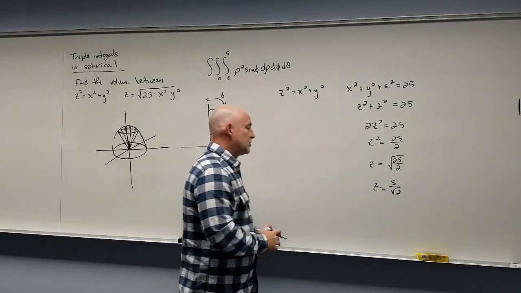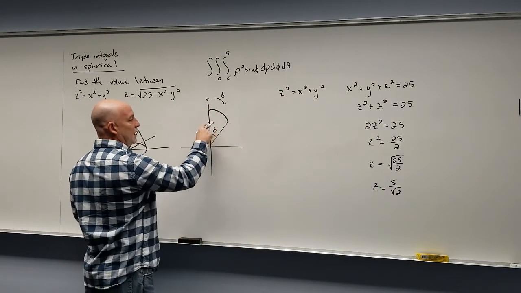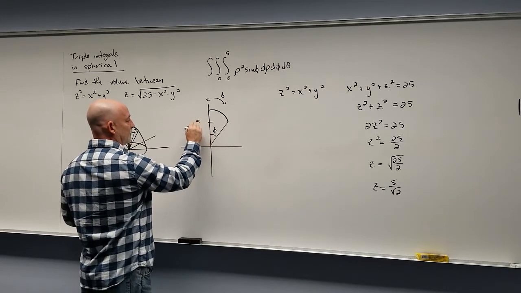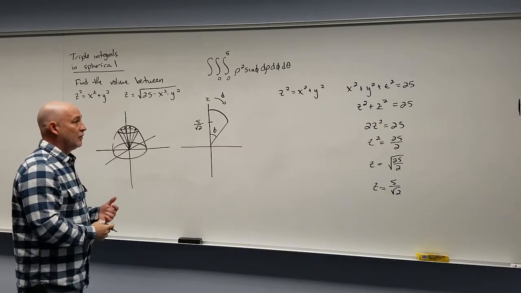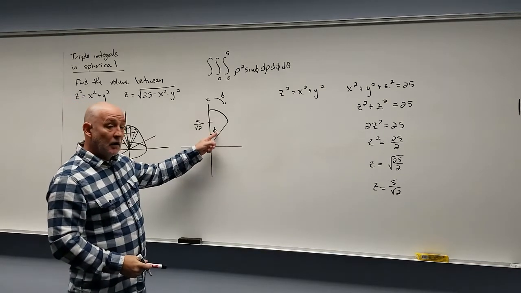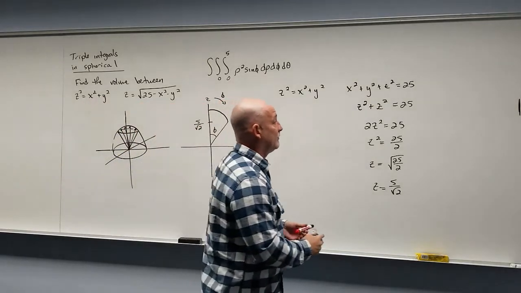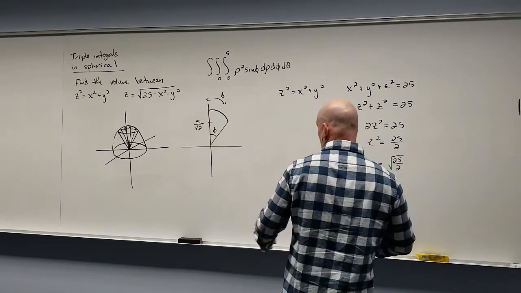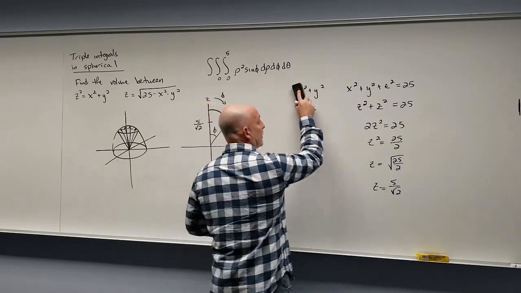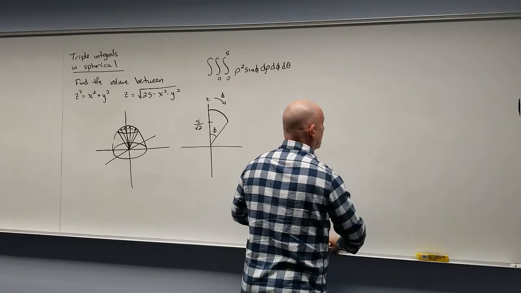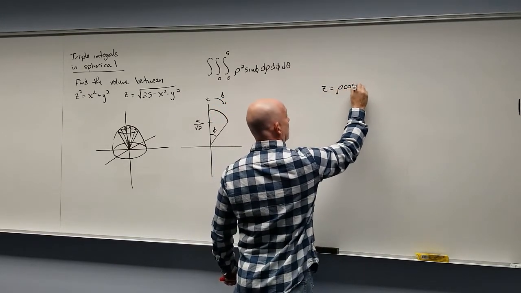Now, what does that actually tell me? What did we just figure out here? That actually tells me the height that these two meet each other. And this is 5 over the square root of 2. Well, how is that helpful to us? Because remember, what we're trying to find is phi. Well, we have a relationship between z and phi, just by definition. Remember our conversion factors. Actually, I'm going to sneak it right in here. So that was kind of our side work to find the value for z. So here, I know by definition, z is rho cosine phi.